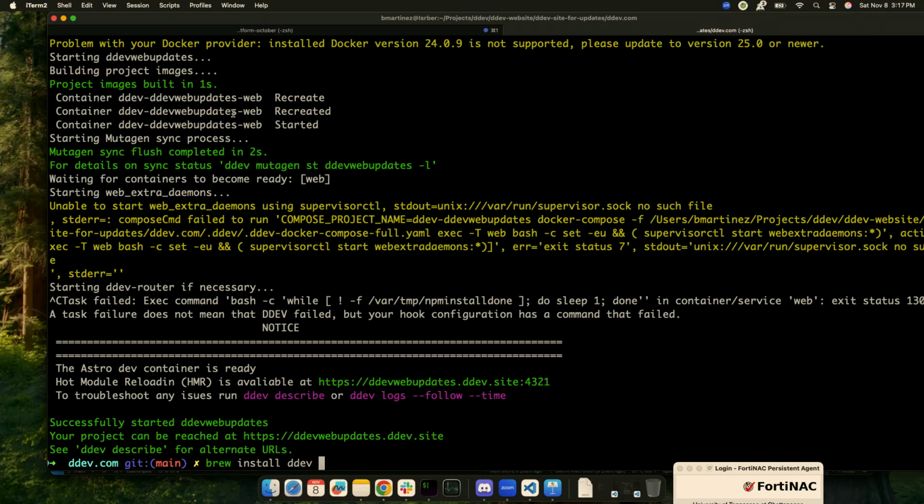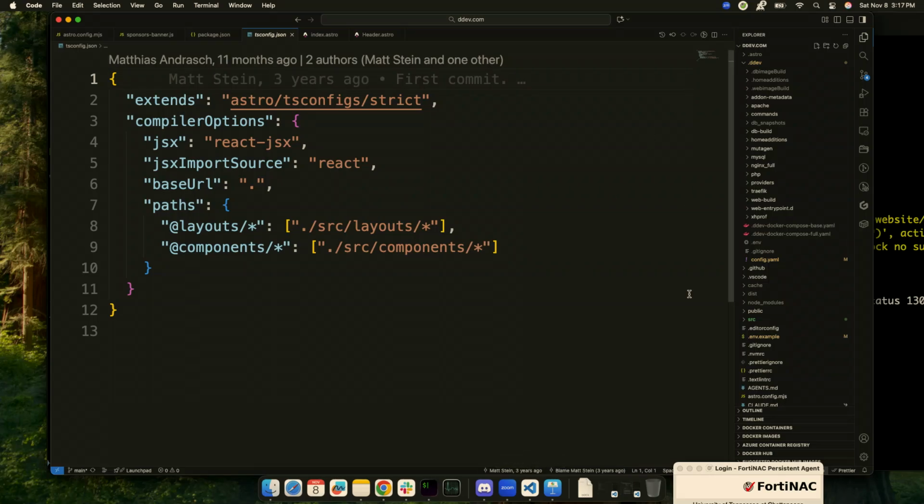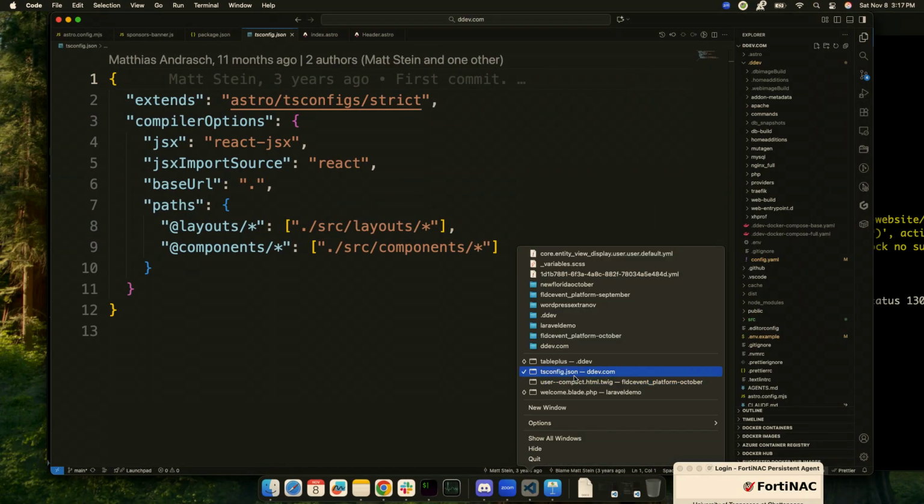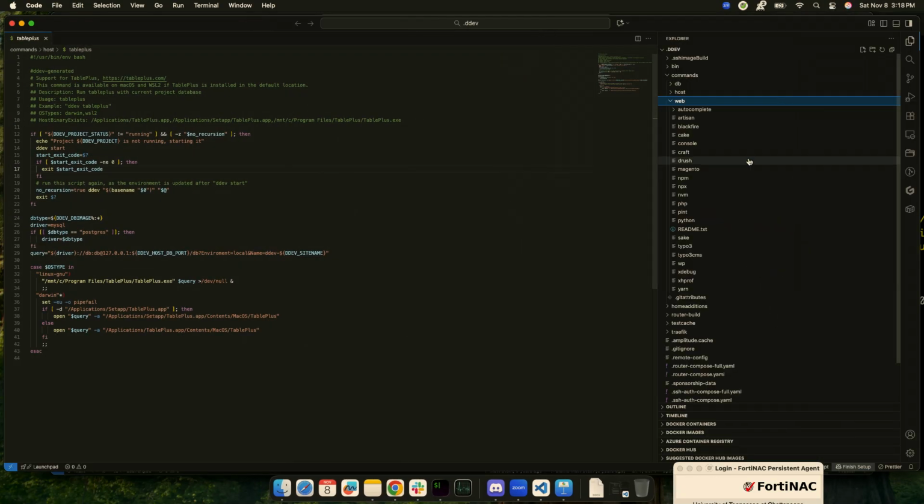It will bring the binary. It will also bring the global DDEV folder, and you may or may not be aware of the global DDEV folder because it's not something you have to. 99% of the time you never have to do anything to it, except for, let me bring that up, because there is a scenario where having access to the global DDEV folder is handy, and that is if you're trying to look at the default commands that DDEV provides.